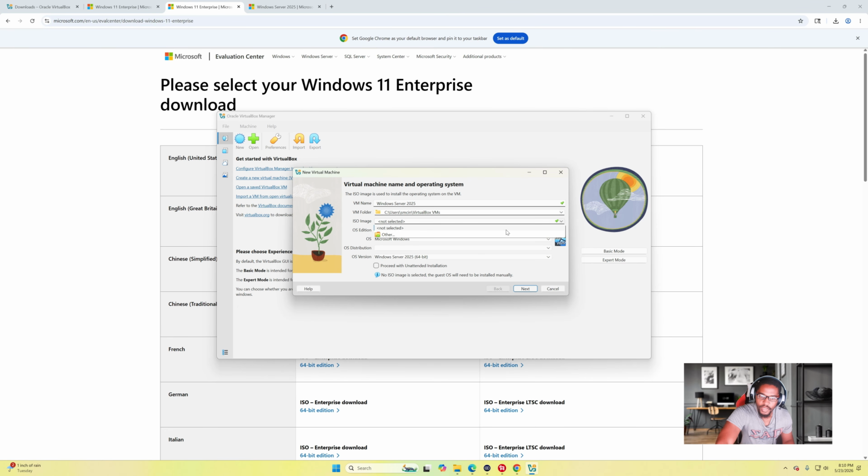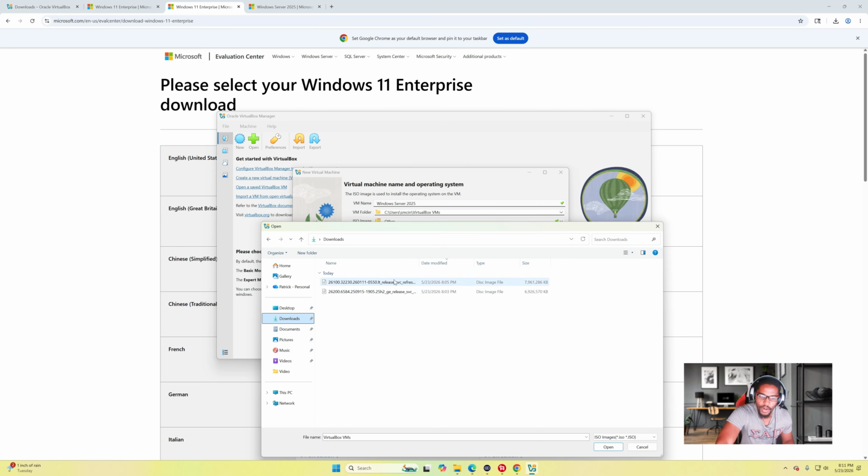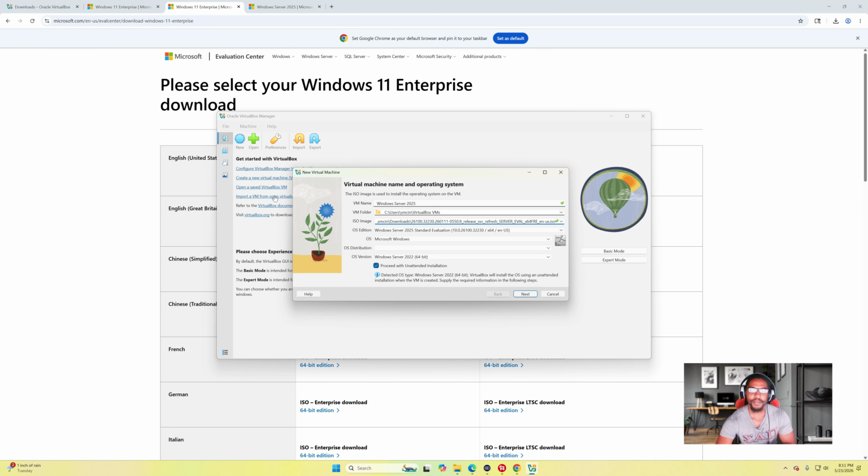What we want to do is select the image, and usually what you would use that for is if you have multiple virtual machines, then you'll go in there and select the folder, and then it'll be there. Which one of these? I think it'll be the top one. Yeah, it says server evaluation right there. Sorry about that. As for the OS version, VirtualBox doesn't natively go up to Windows Server 2025 yet, but this shouldn't affect the installation.